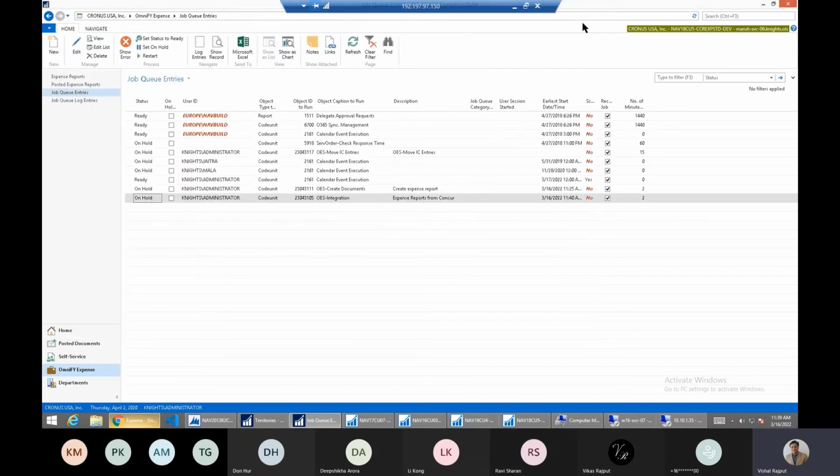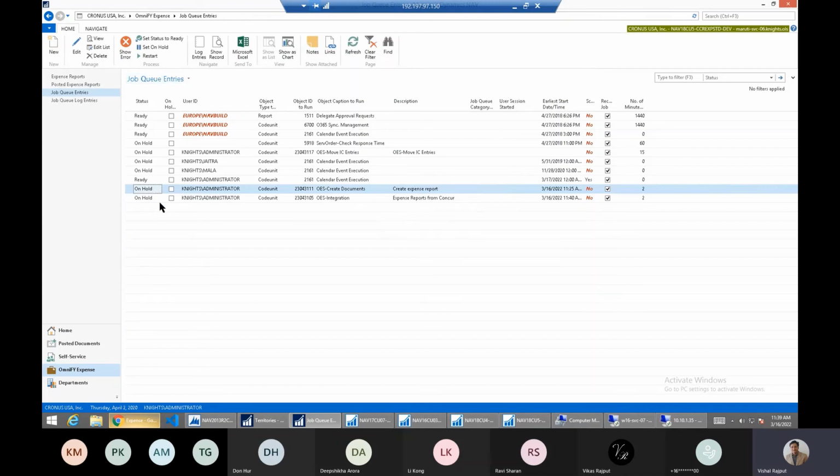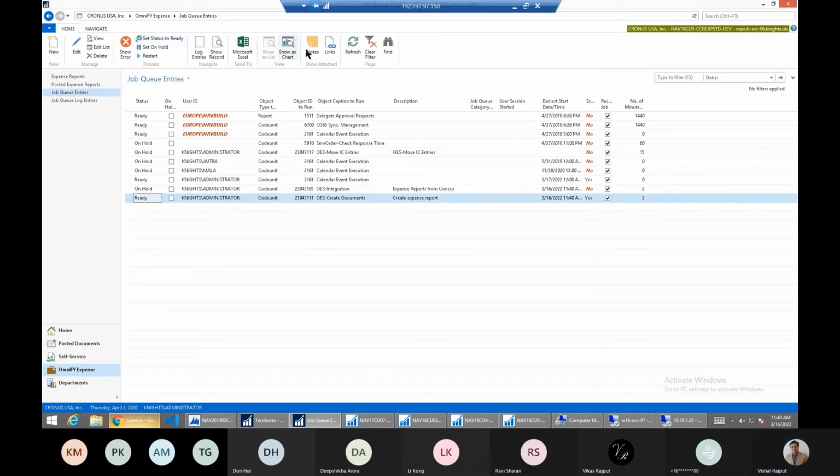Okay. And then the next one that we have to run is that. So these are subsequently scheduled. And once that finishes, this one executes. So I'll execute that one. And this one is pretty quick. It's just going through the data and creating the expense reports. So I'll put that back on hold. And we'll go into expense reports.